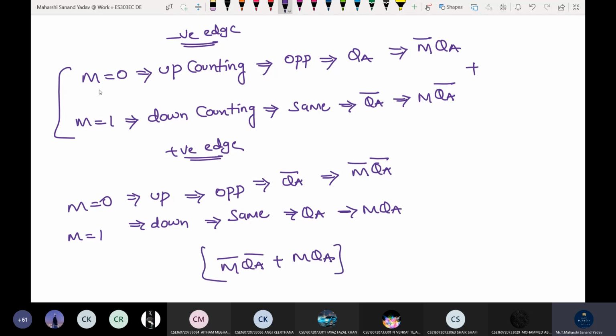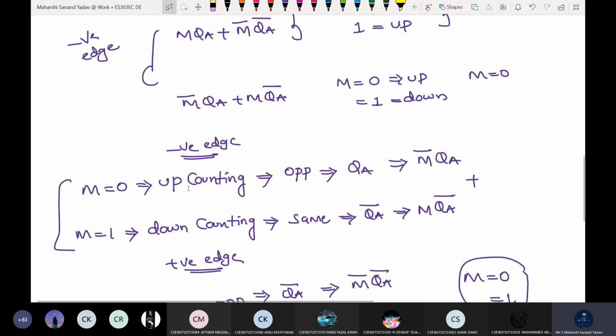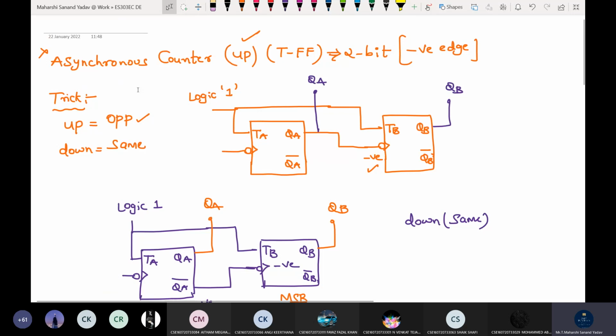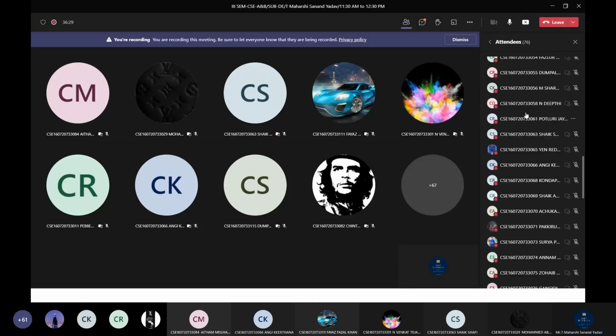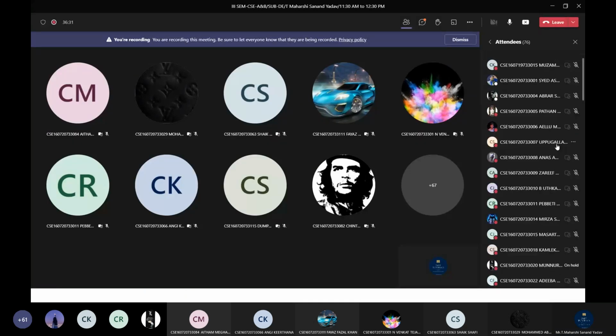The thing is, he might make the changes in negative edge trigger or positive edge trigger, or else you can go for different cases for the up down counter also. Our assumption is m is equal to 0 for up, 1 for down. So better for this question you write clearly what your assumption is. And in asynchronous mod counters, I've seen most of the mistakes. So let me check that one.